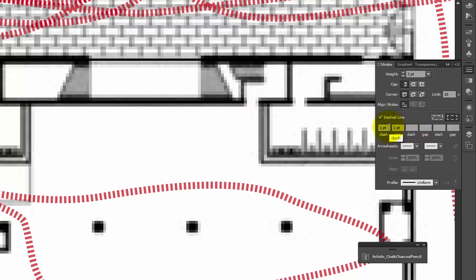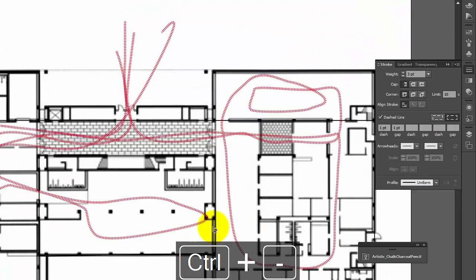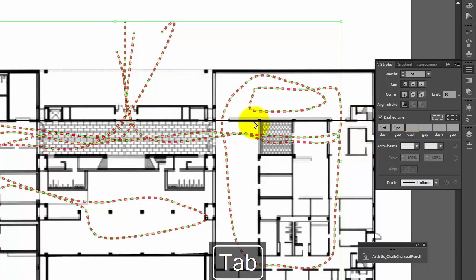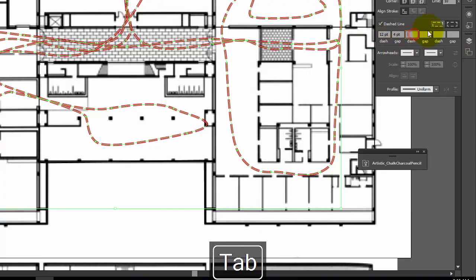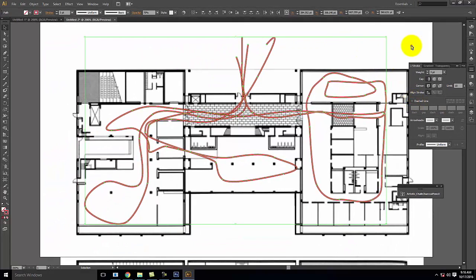dotted line. I could also, let me select them both again, I could also change this to maybe be a 4-point and a 4-point, right? And so now it's a little bit more even. Maybe I do a 12-point, a 4-point, and a 3-point, and now I can create a pattern to my lines. Okay, so I have a variety of strategies for how I can create that dash line should I want to make the dash line. I'm going to go ahead and turn the dash line off for a second, and I'm going to show you how to do something else.